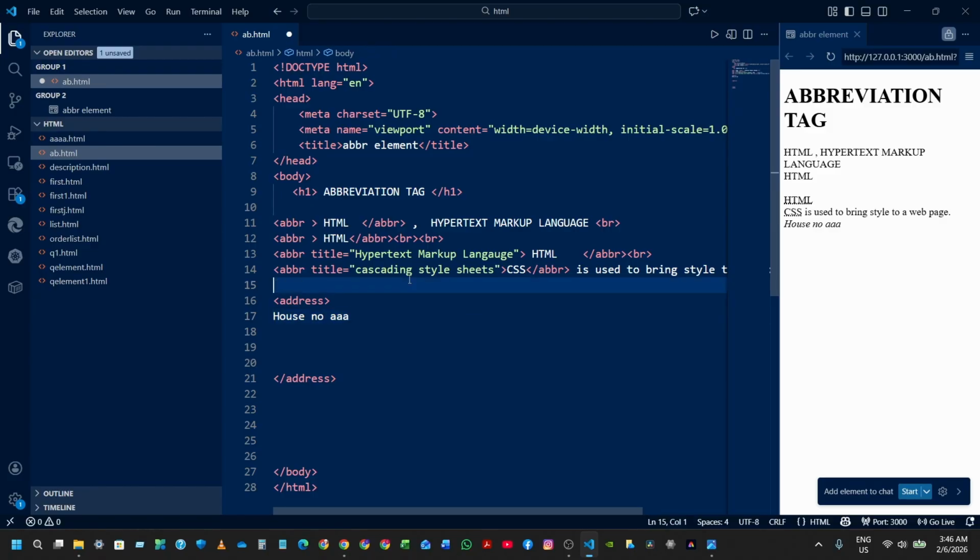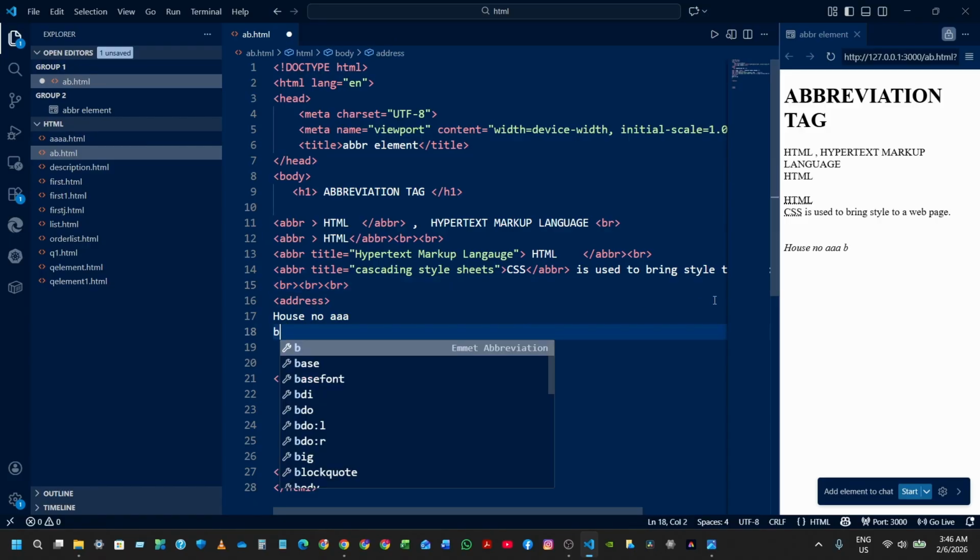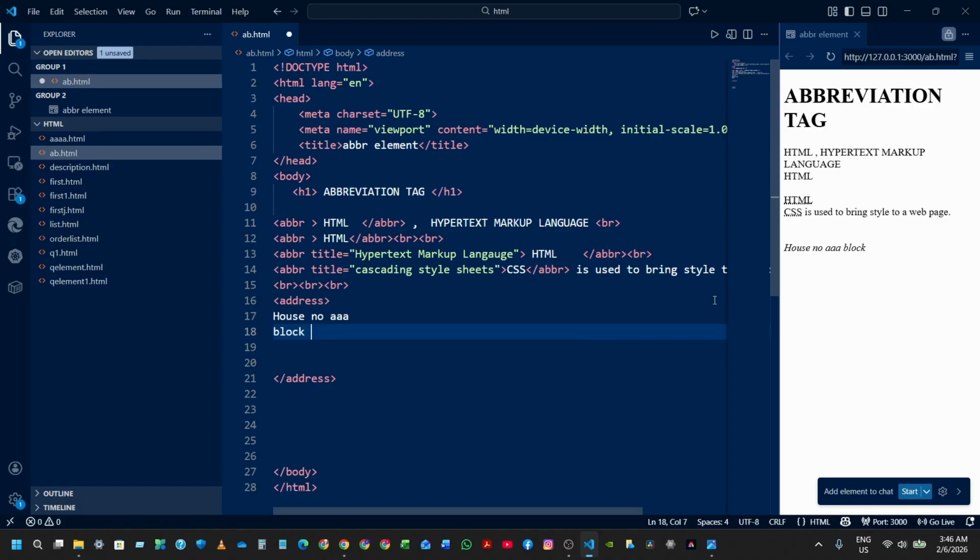First we will break the line. Okay, house number AA, block AAA, and break.